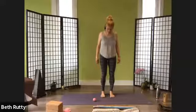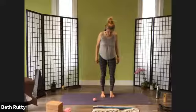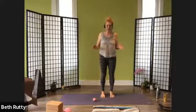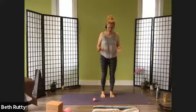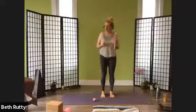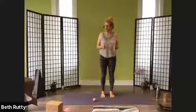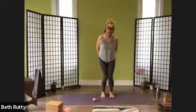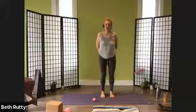Okay, so now look down and see, how did you land your feet? There's more awareness. And position your feet. It doesn't matter to me how close or far apart they are, but position them so that if you were to bend your knees, they point forward over the center of your ankle and towards the base of the second and third toe, so somewhere in that vicinity. So they're not coming narrow, and they're not going wide.